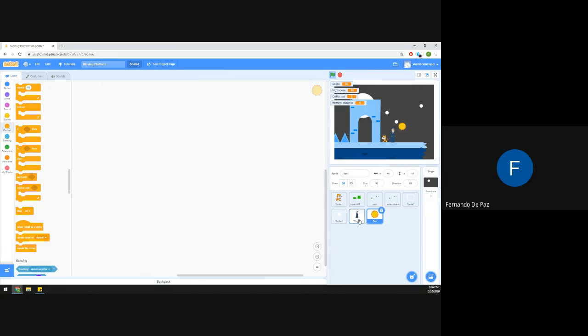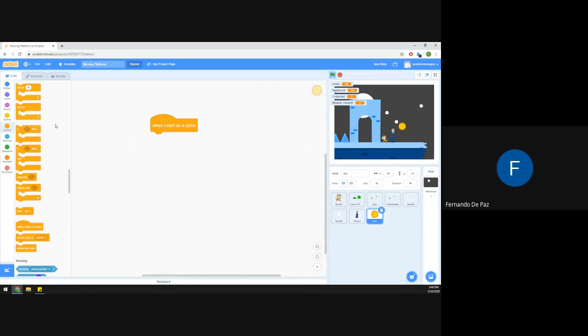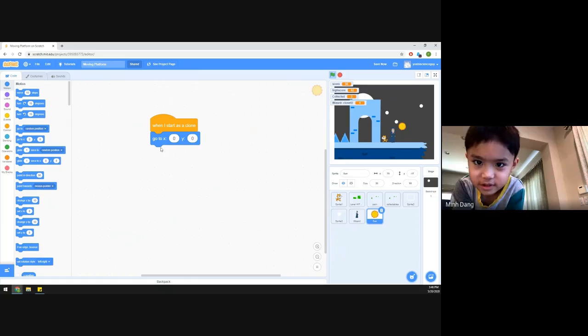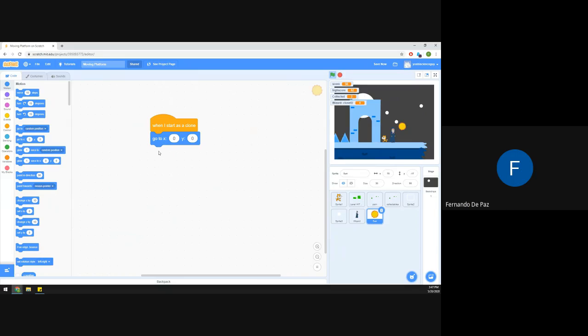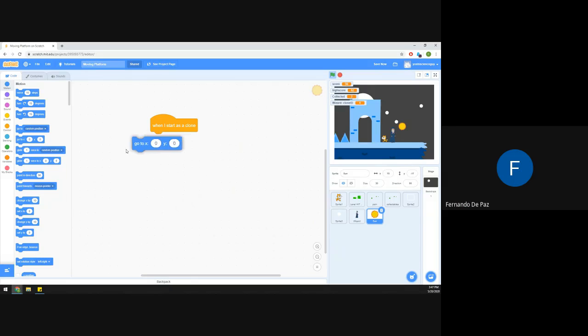When I start as a clone, go to what? It's either go to or go to. Let's grab the one with the drop down. So go to sprite one, oh no, sorry, not sprite one, wizard. So go to the enemy that's throwing that. What else?